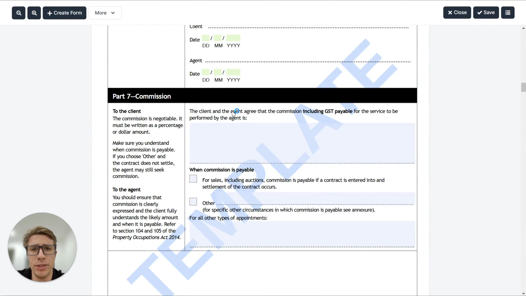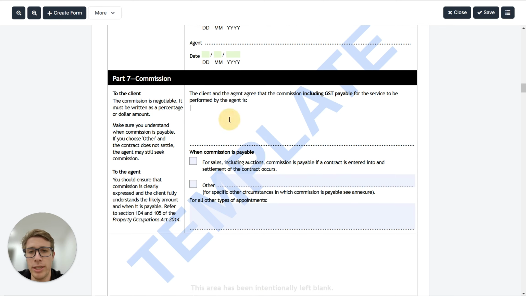The client and the agent agree on the commission, including GST, for the services to be performed by the agent. So here, the commission is negotiable. It must be written as a percentage or dollar value. Let's just say we're going to do something crazy, 3%. No, we won't. We'll do 2%.